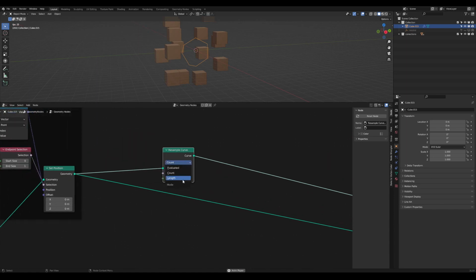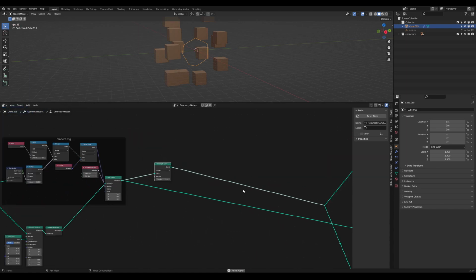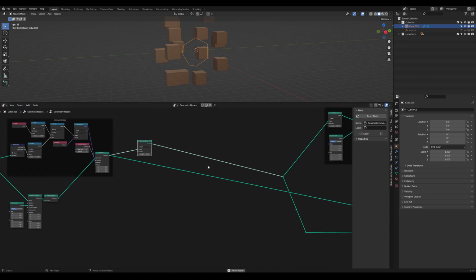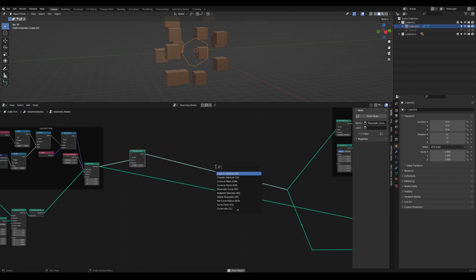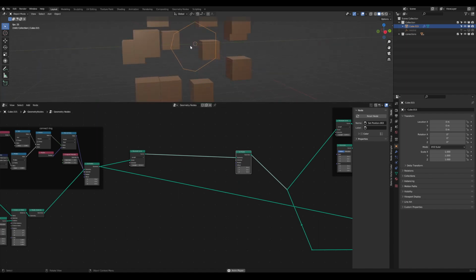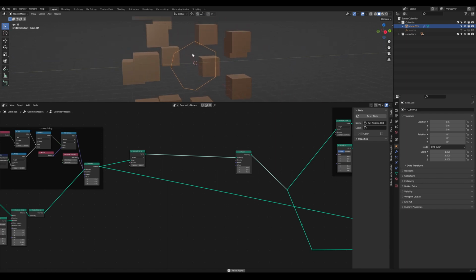And for even distribution, I set this to length again. And now, similar to the slack, I create a set position node again. And my idea here is to pull these points to the center based on the factor of the curve which I need to remap to have this nice little curve here.